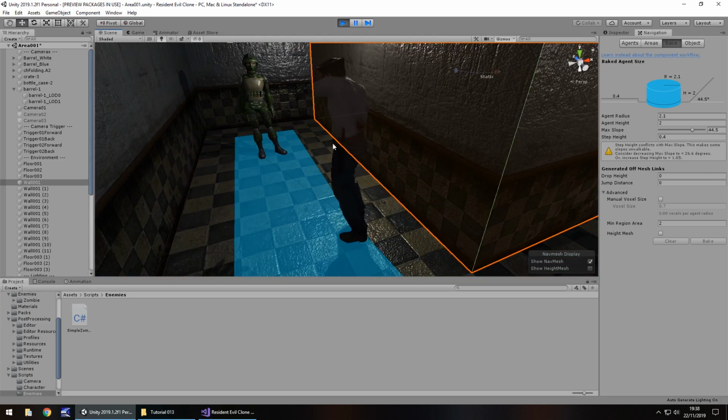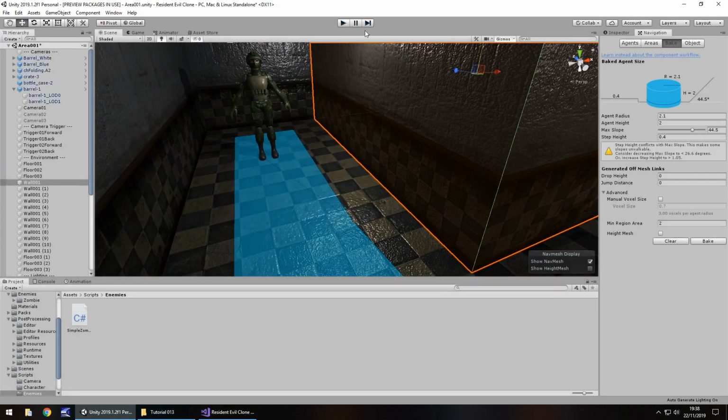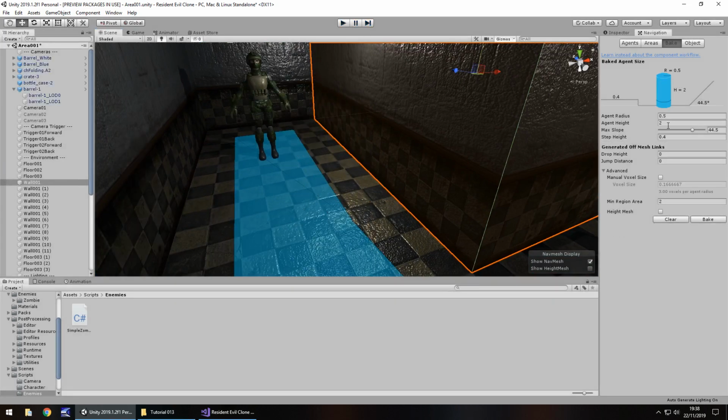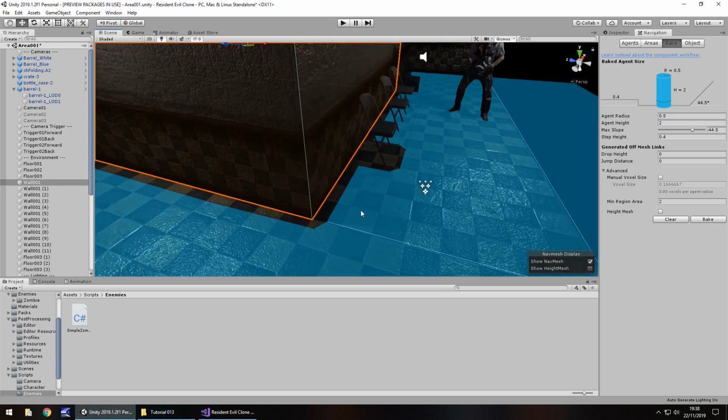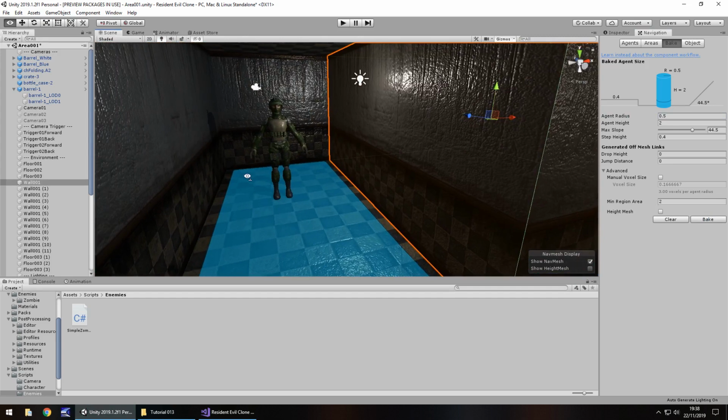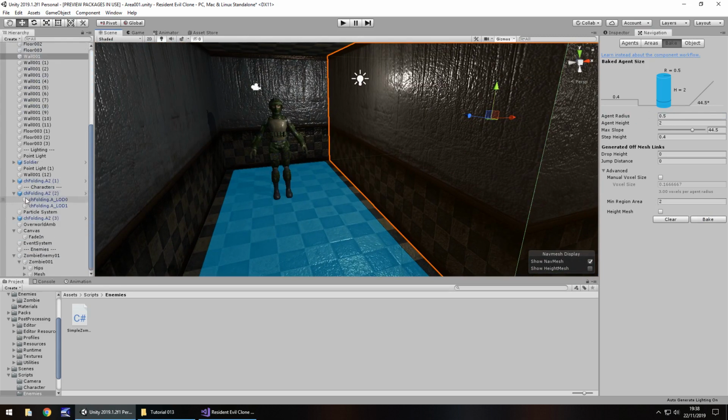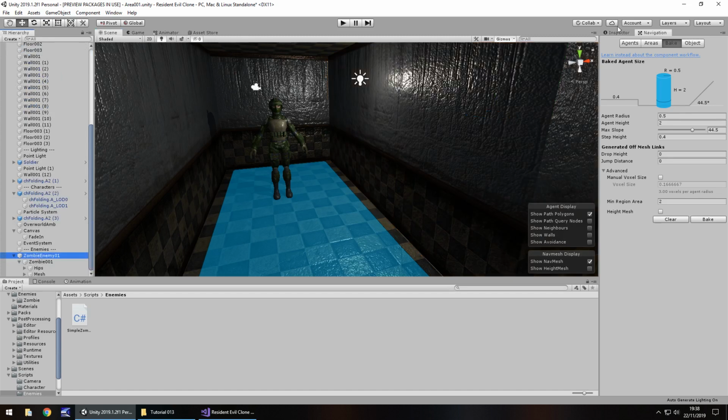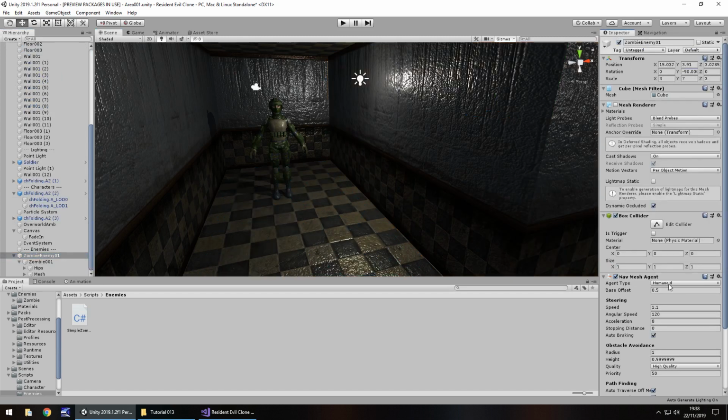So I guess there are different methods that you could work with. So I think we had the radius as 0.5. So if I bake that now, we can see just how much it is there. So work with these settings, change the radius if you need to, change the agent radius as well if you need to on the zombie himself. I'm going to put that back as 0.5 because it doesn't matter too much for me, because he just gets around the wall, so that's fine for me.